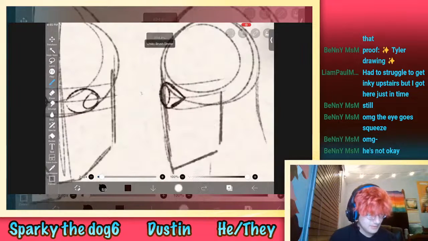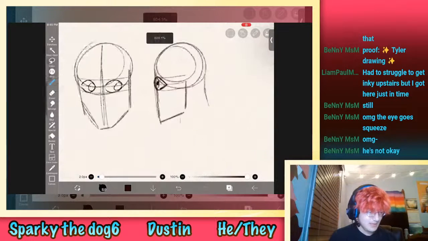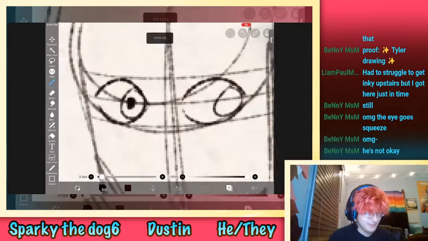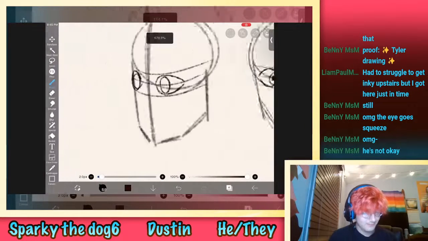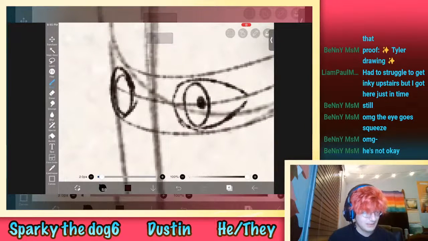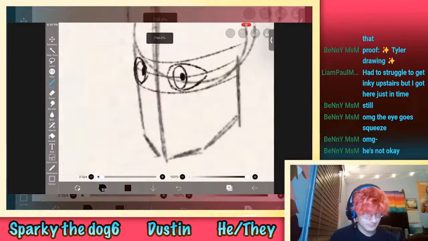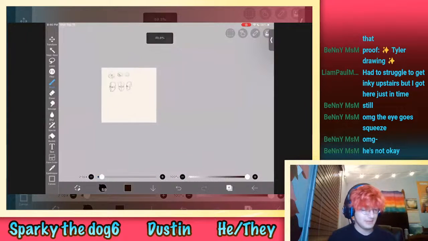So like I said, this will be the best way to demonstrate the 3D part of the eye, because the eye goes in. I know this isn't very accurate, this is just very quickly thrown together, but it is a 3D shape. Keep in mind it's like a cone going inward that gets sort of cut off. It gives a much more 3D appearance.